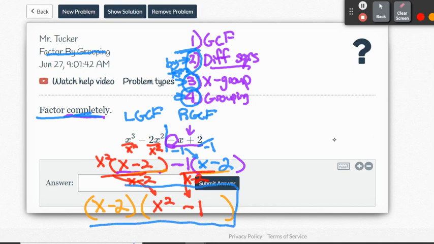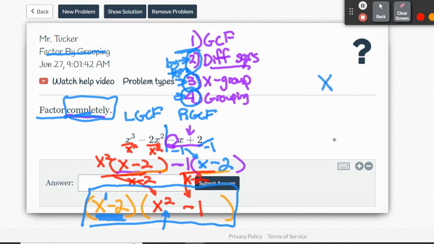What happens is if we're paying attention when it says factor completely, we have to look at each layer of our factors and say, is this done? Well, this is linear. If you ever have a linear, which means if you have x to the first power, yes, it's done. But if you have a quadratic or more, degree 2 or higher, you might have more to go. And this one you do.